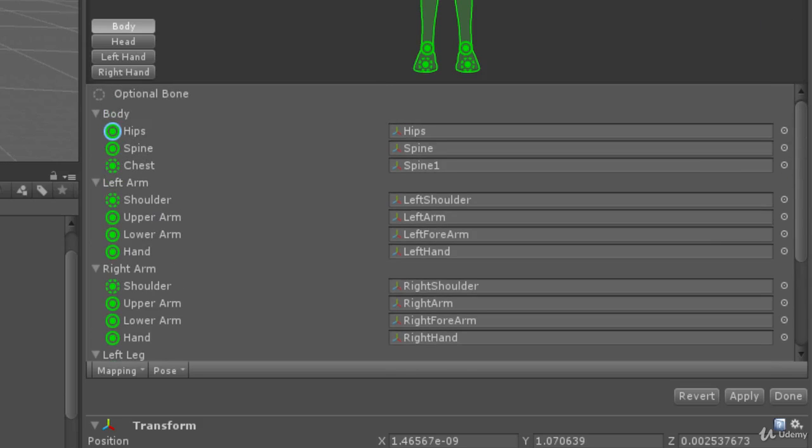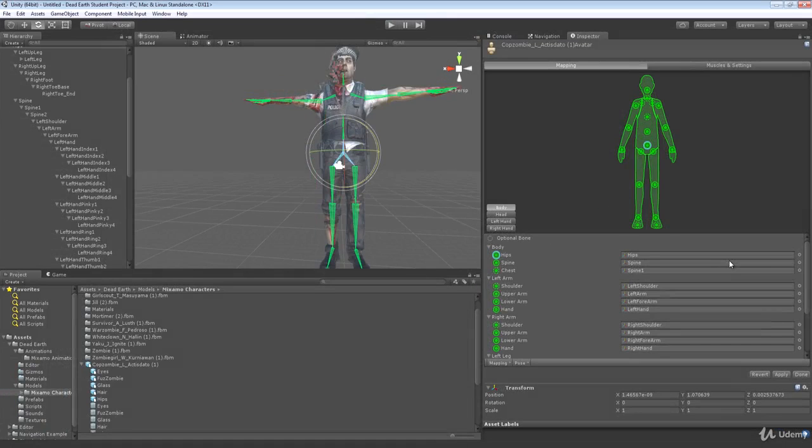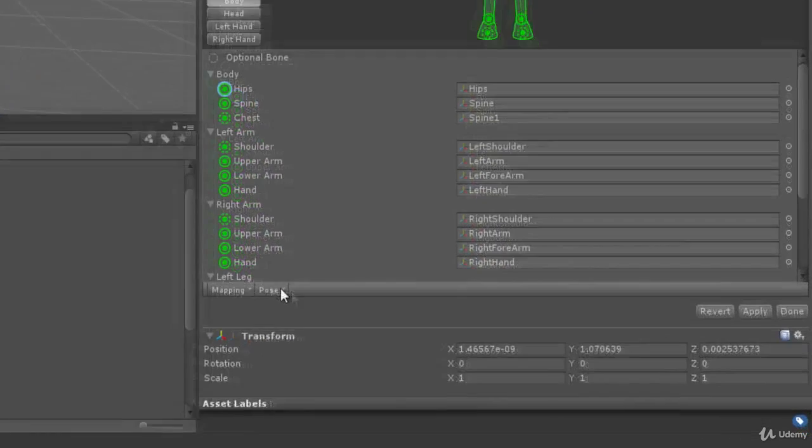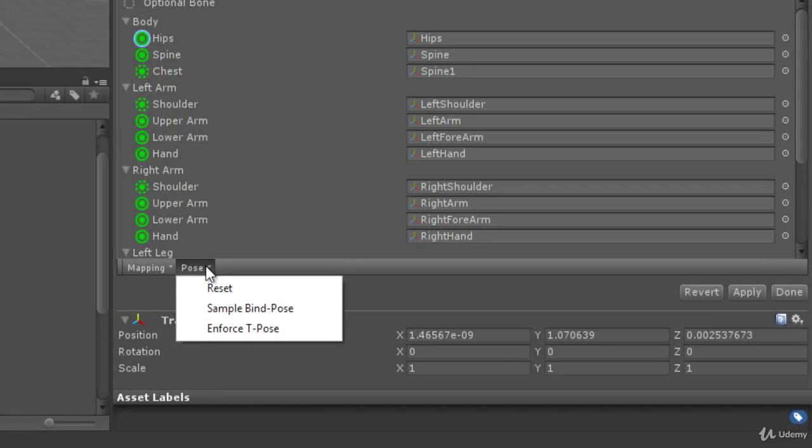Sometimes you might import a rig that isn't in the T-pose, even though Unity is able to find all of the body parts and correctly set up the avatar. Like I said a moment ago, Unity really needs the hierarchy to be in the T-pose because all of the animation data is relative to that pose. If it's not in a T-pose to begin with, then when those animations play, the offsets are going to be wrong, and we could have a situation where the legs go out too wide when it walks, or the arms are not going up enough when he strides. Like I said, if all the bones have been mapped, you can force it into a T-pose by clicking Enforce T-pose from the pose drop down.